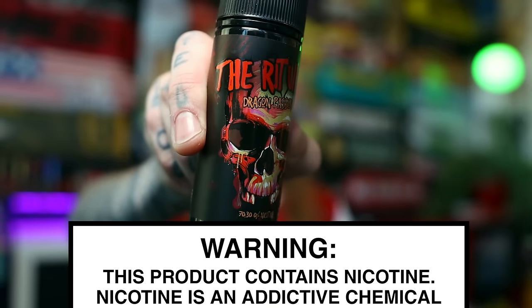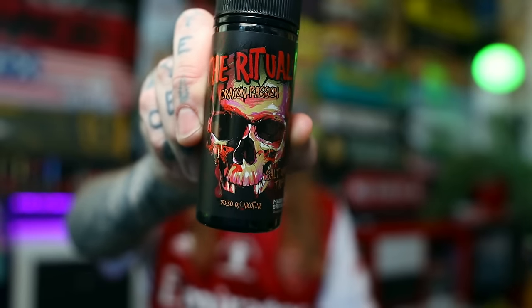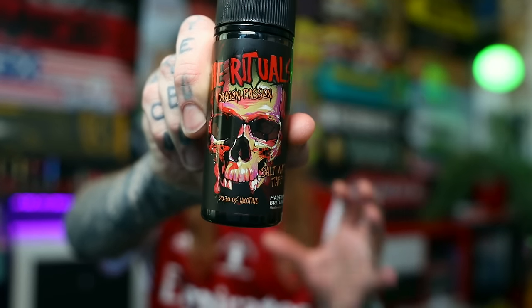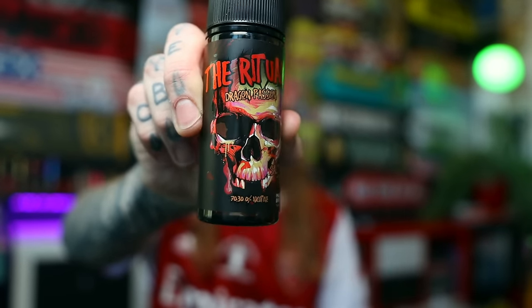Let's pair it up as we do with a fucking liquid. Like these Wild Barrel beers, I'm pretty obsessed with this fucking liquid from The Rituals. It's their Dragon Passion, from their Saltwater Taffy line. It's a candied dragon fruit and passion fruit, and it's fucking good. Really loving the fucking candy element of this one. It's got a real sort of lolly feel to it - it doesn't taste like a natural passion fruit or dragon fruit, but that's why I like it. It really tastes like a sweet, with a nice sort of almost chewy, dry, Saltwater Taffy kind of feel going on really, really well.